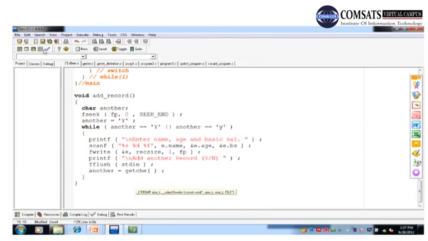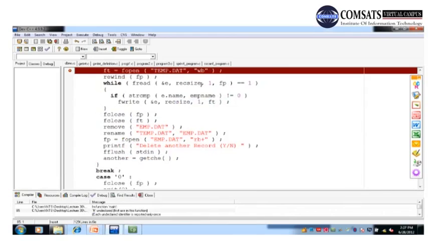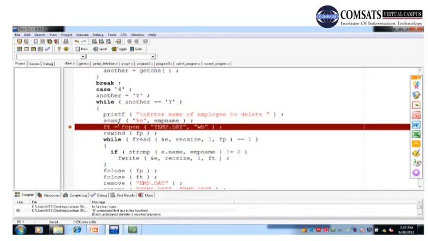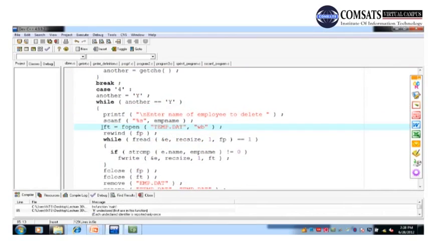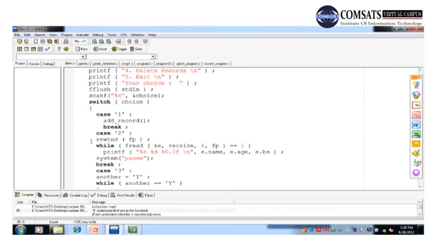So this is function number 1, and yeah, okay, let's see whether it works. There is some error over here, ft. Okay, so let's write the other function as well, the display function.